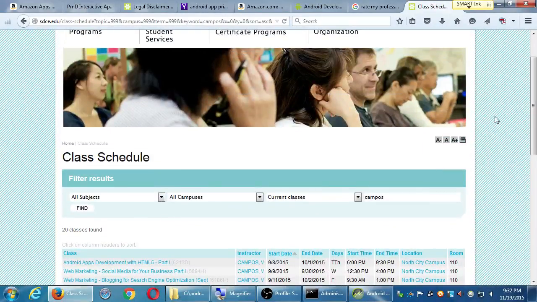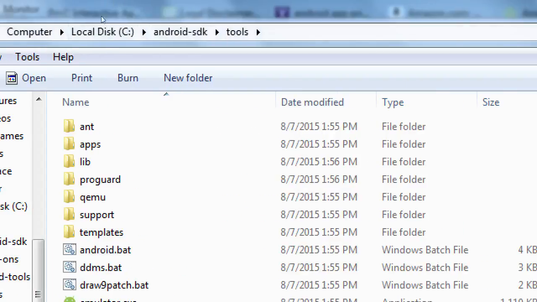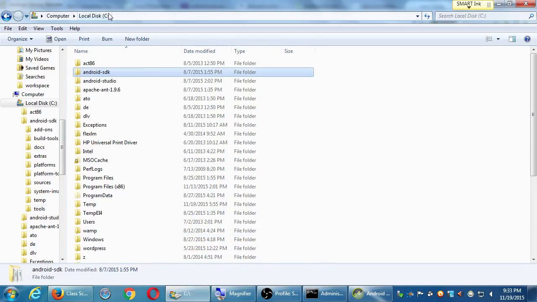Any general questions about anything we talked about in the class? Yes? Going back to getting those screenshots. Can you go through that again? That was kind of quick. The screenshots tool is inside the Android SDK folder on your local disk. On your local disk, Android SDK tools, and you'll see monitor.bat, and that's the app to create screenshots. So can we get to that from our home? Yeah, when you've got the Android SDK installed, you'll have this as well. Okay, so when we install that, we'll have this. Exactly, it's part of the SDK.